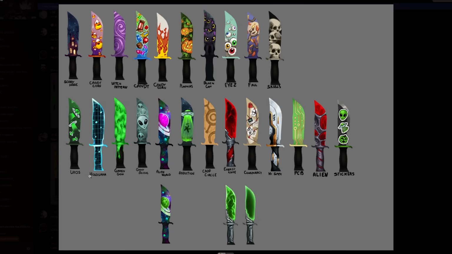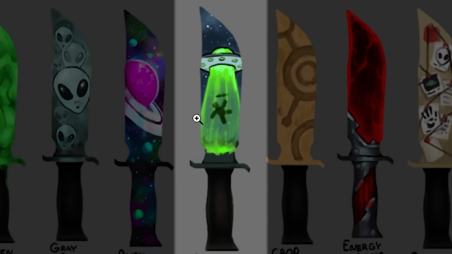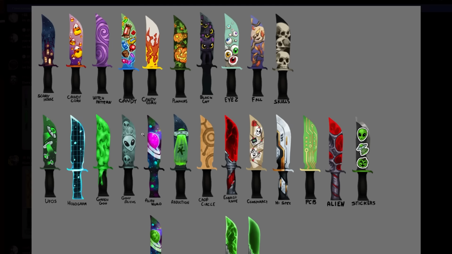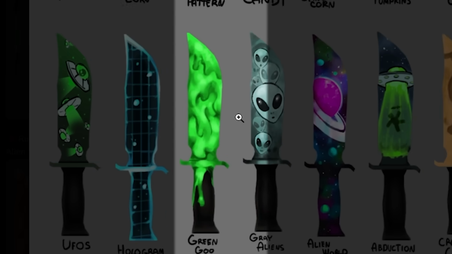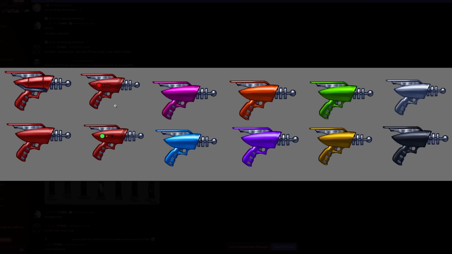I know some of these weapons did come into the game, for example the cat's knife. I think this did come into the game. The abduction knife as well. But I feel like most of these didn't. For example, this eyes knife is really cute. This green goo knife would have been really cool to see in Murder Mystery 2. As well as more concept for the ray gun.